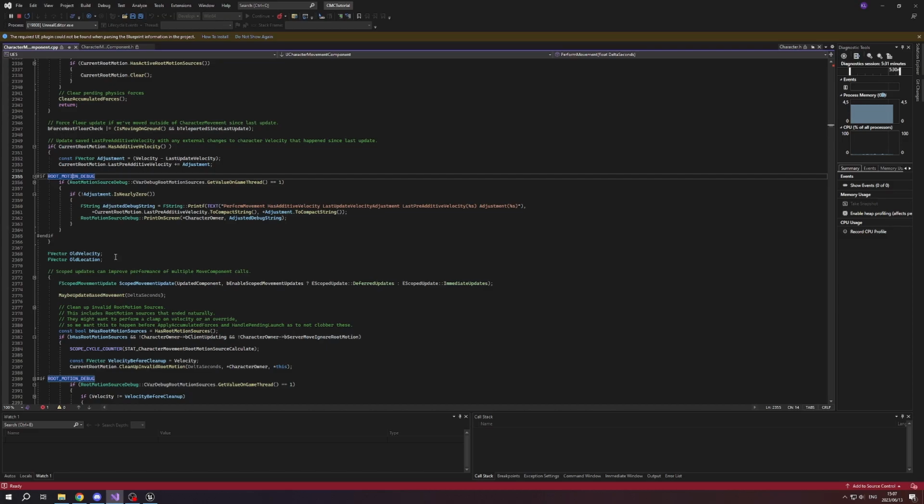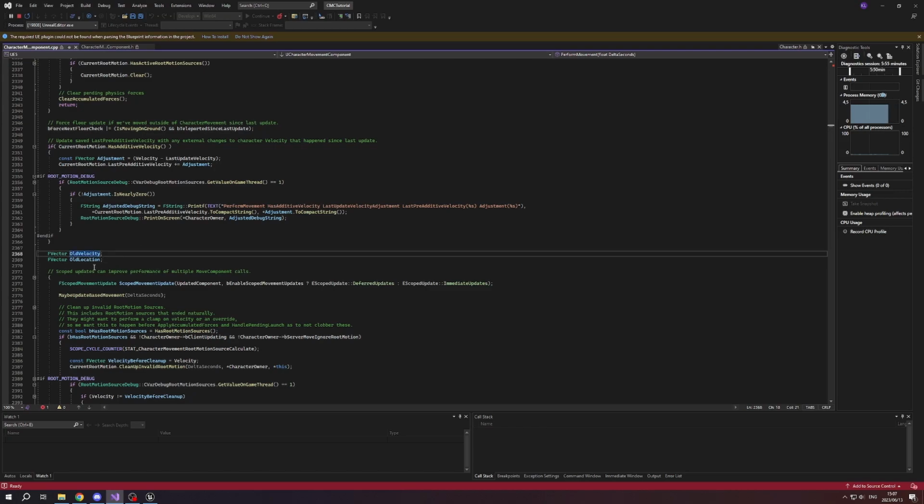And also, this is a typical little thing. You always want to cache your old velocity, your old location. You'll often see that a lot throughout the engine, and you probably do it yourself a lot, because that allows you to see your previous velocity, your new velocity, and then calculate your delta velocity. It's also quite common to get information from the last frame and compare it to the new frame to see what changed, what's the delta, and that's important for animation, all that kind of stuff.